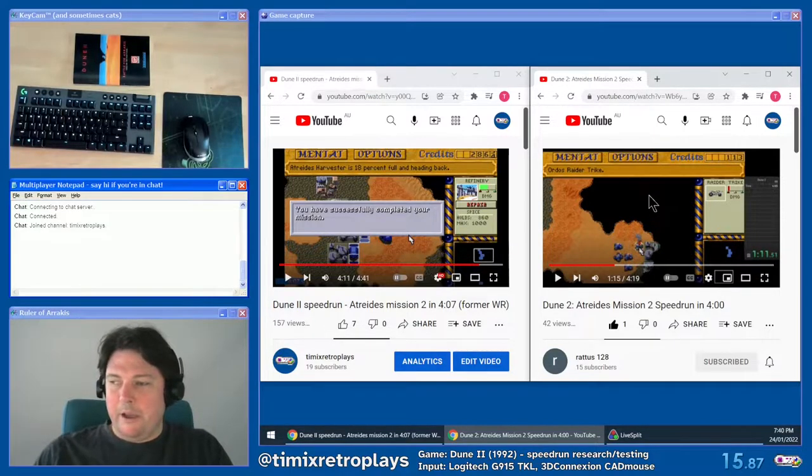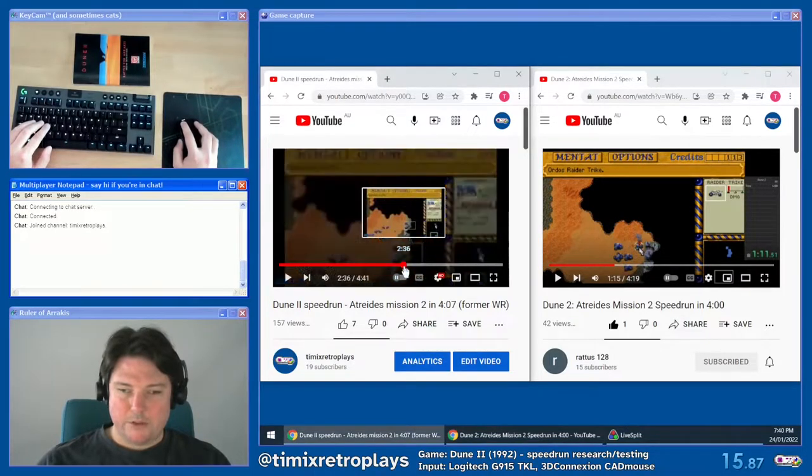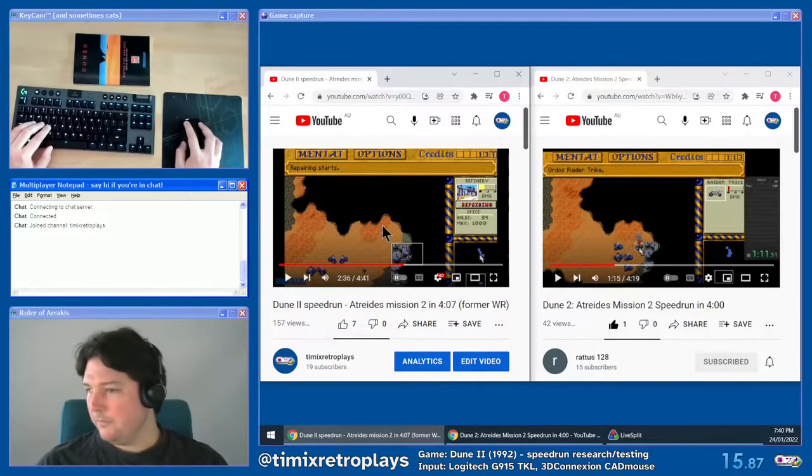It could be that enemy Harvesters in particular move faster under the Fog of War in Dune 2. I did explore about a square extra distance into the enemy base compared to him. So maybe because I had the enemy Harvester in view for longer, maybe that's a cause.